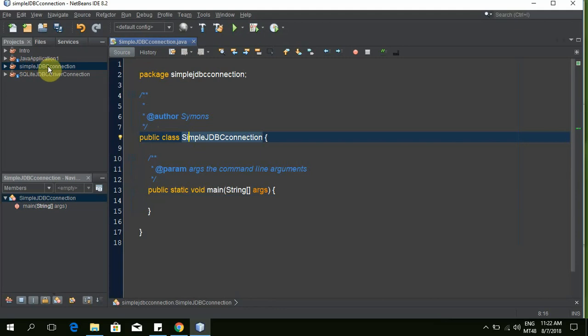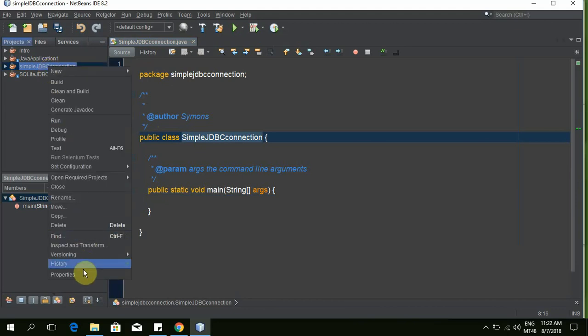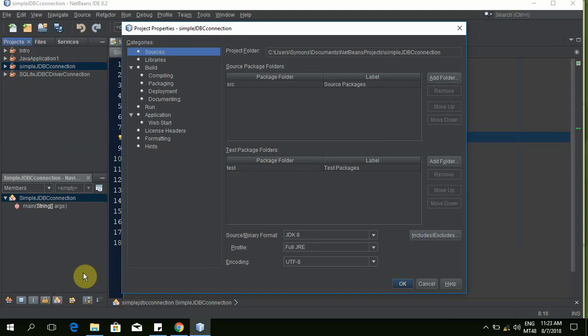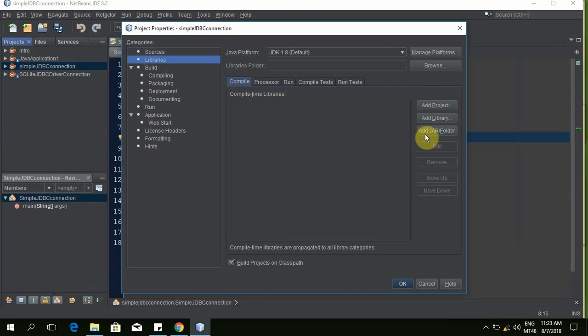the same project, the project folder. For my case, it's simple JDBC connection. Right click on it, then go to properties. Now here, the properties, select libraries, then add jar file.